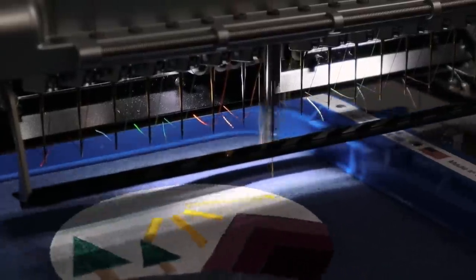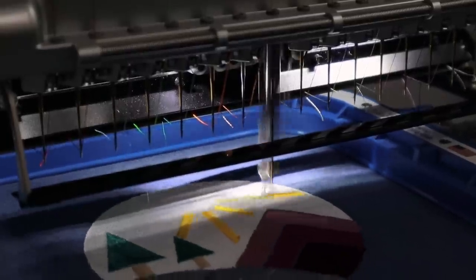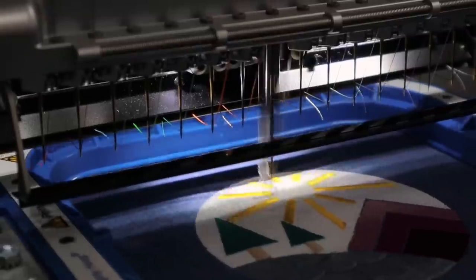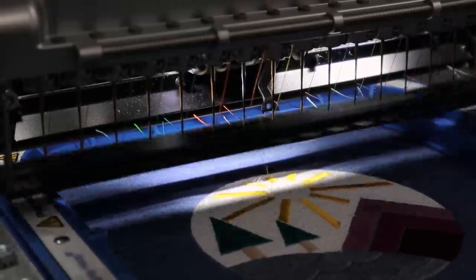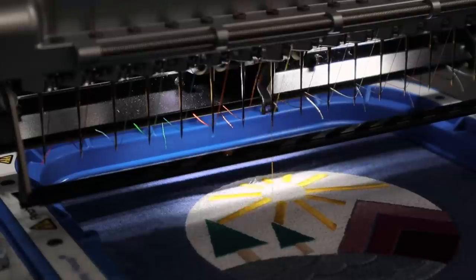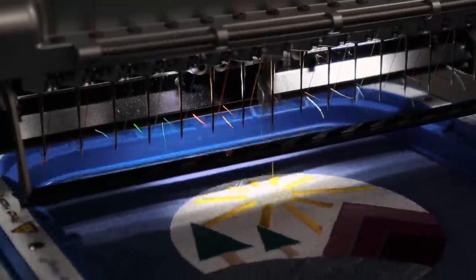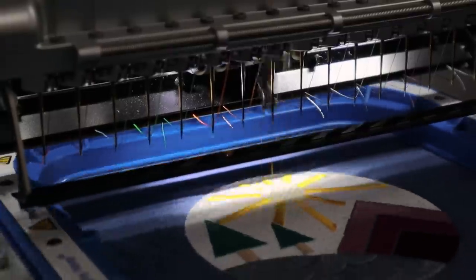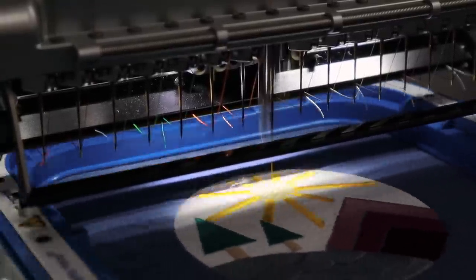I suspect it might be because of different stitch type, but I don't know. But yeah, it's stitched out. There's a little bit of white thread you can see poking up towards the back. That's because the bobbin ran out very soon into this. It ran for a few minutes and then the bobbin ran out while I was doing the white fill. And so there's just a bit of residual thread sticking up from that, so that just needs to be trimmed after. But other than that, everything went totally fine.